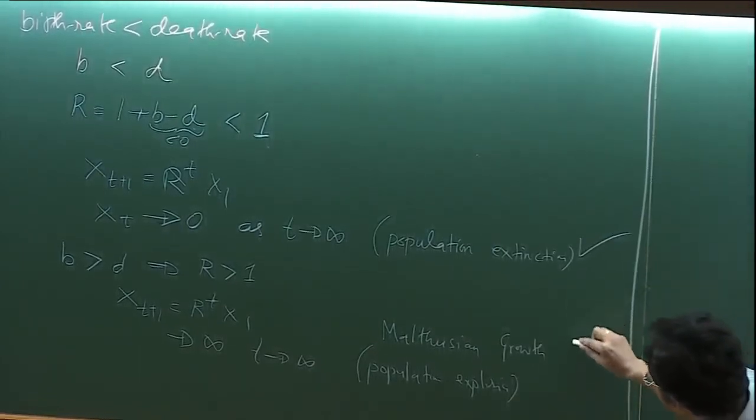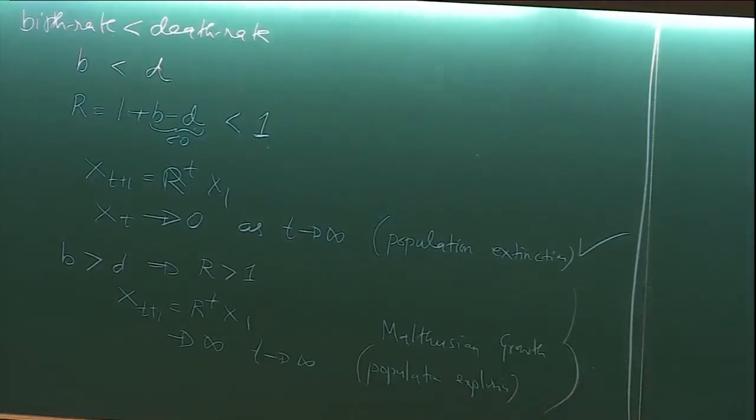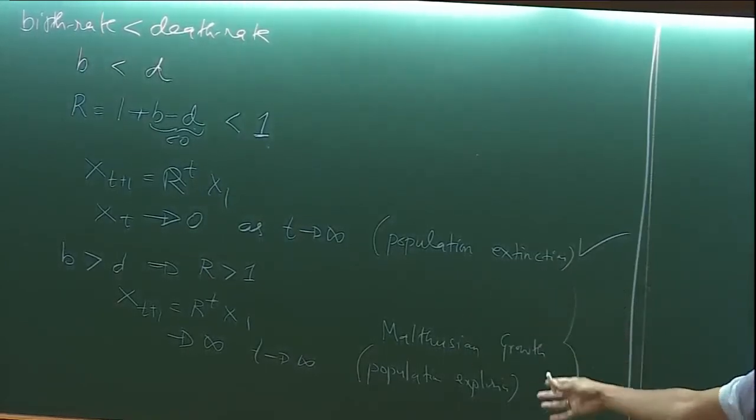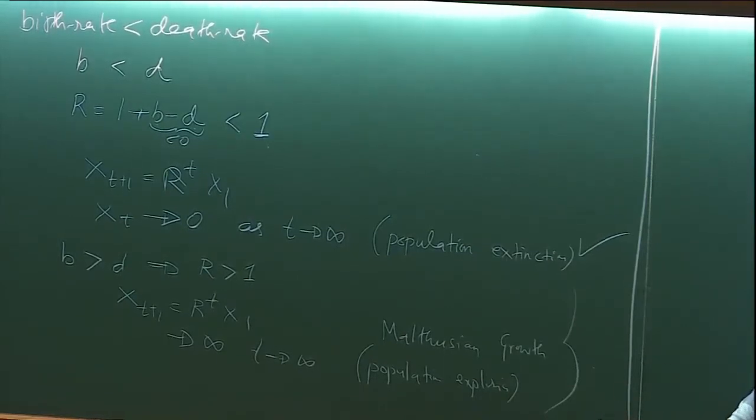Does this really happen in biological populations? This one, the last one. Extinction of course happens. This does happen, as in bacterial growth in the initial stages, but eventually it is limited by something. And as you pointed out, it is often limited by the resources that are available, right? So where did we miss out talking about resources here?